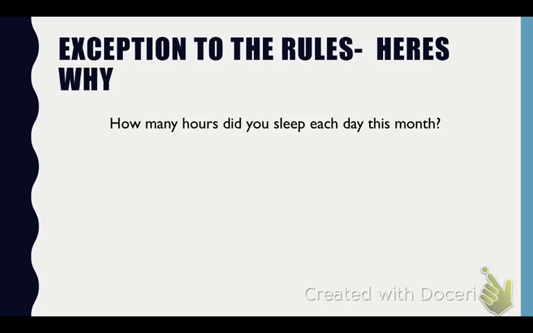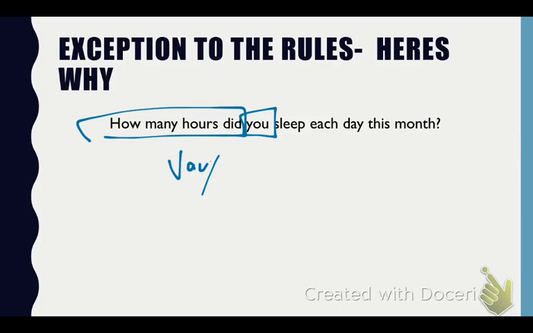How many hours did you sleep each day this month? You notice it says you or I, and generally that means it would not be a statistical question. But in this particular case, it gets trumped because it says how many hours did you sleep, which means it can vary only because it's each day this month.